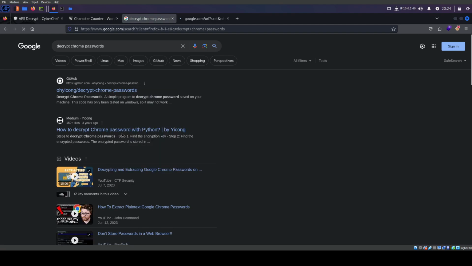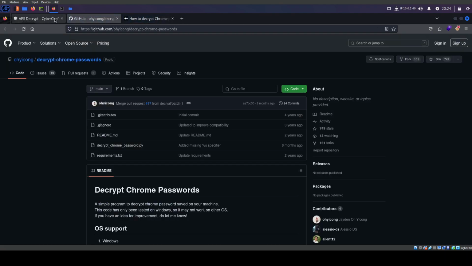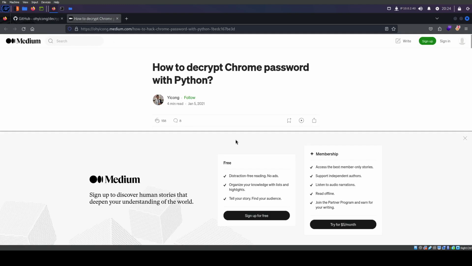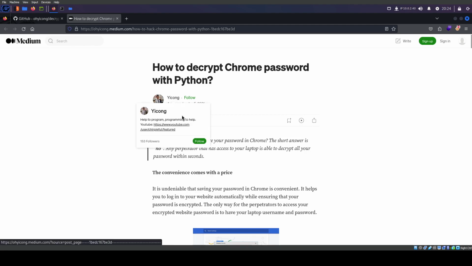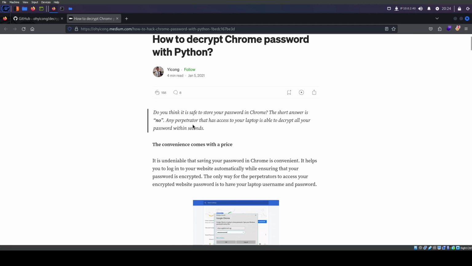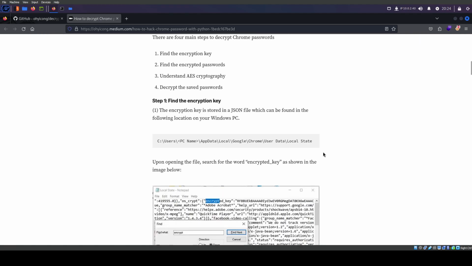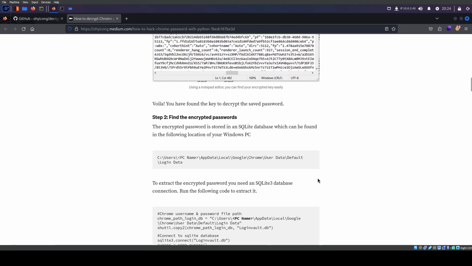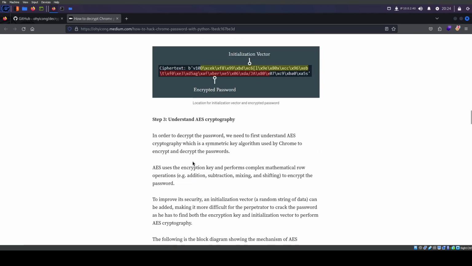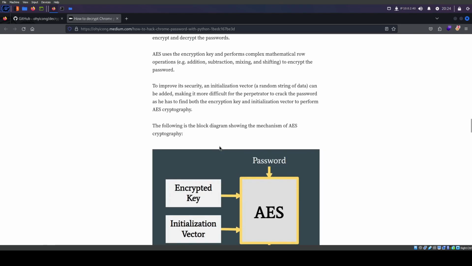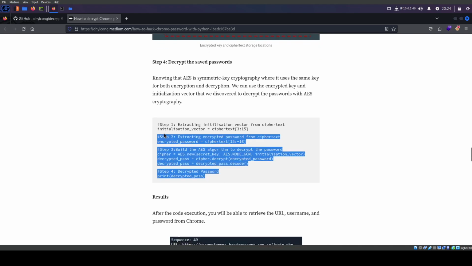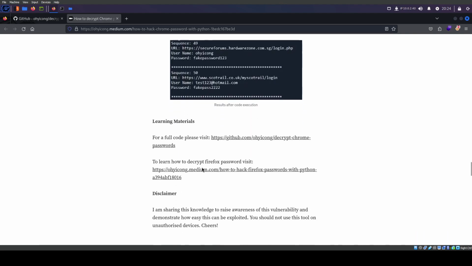you should get two results right off the bat, and this is where the challenge was inspired from. You get this code, and you get this article, which is also the author of that code. So pretty much the code talks about how you can decrypt the passwords of Chrome, the files that you need, the encryption key stored in a JSON file, which is found here. Okay, shows you how it is. It also goes into how it stores the password in login.data, and then it just kind of goes through decrypt, and it talks that it uses AES, so we're still on the AES topic, right? It goes over decrypt safe passwords, and then the results, right? And it also goes back to the GitHub page.